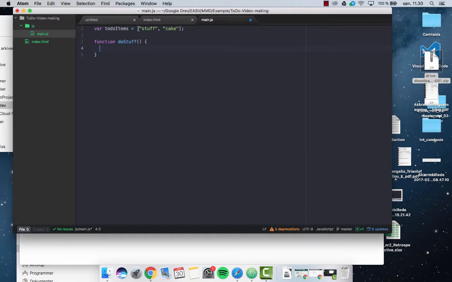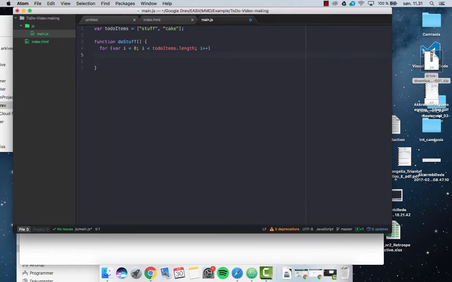Now, because we have more than one item here, we need to do a loop. So we do a for loop, and we are going to add in all these things you remember because you've done these a million times by now. So to-do items, and we're converting it to a number so we can calculate dot length and i++, so it's going to add a number for each iteration. So i is 0, i has to be smaller than the length of this, and if that's correct, it adds a number and runs it again. So that's the first part of it.